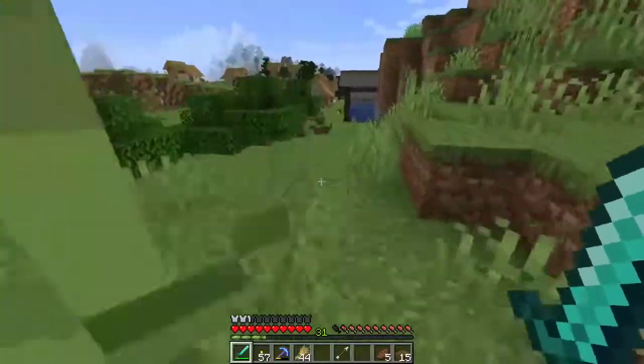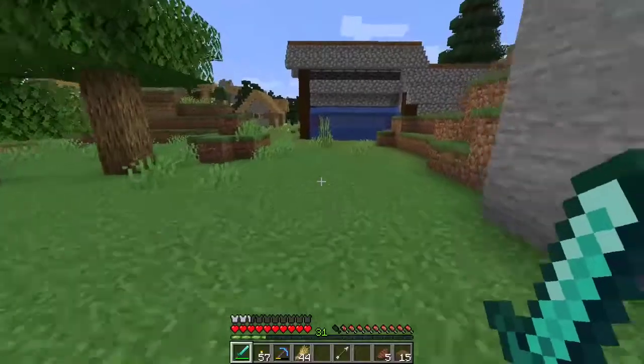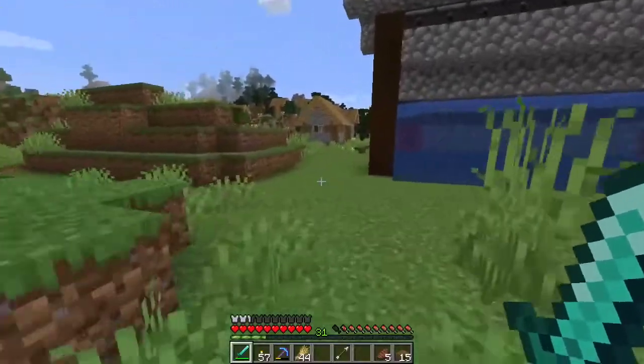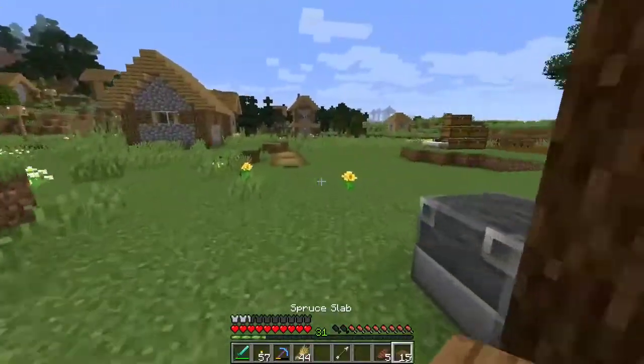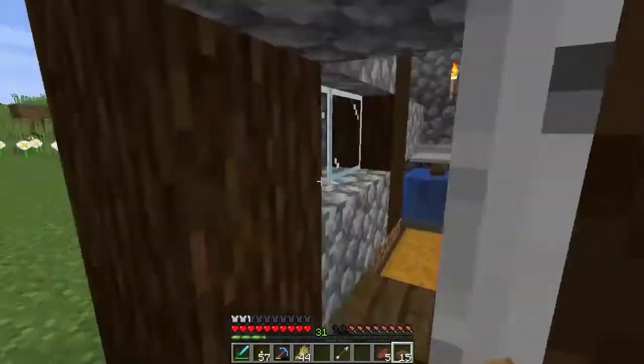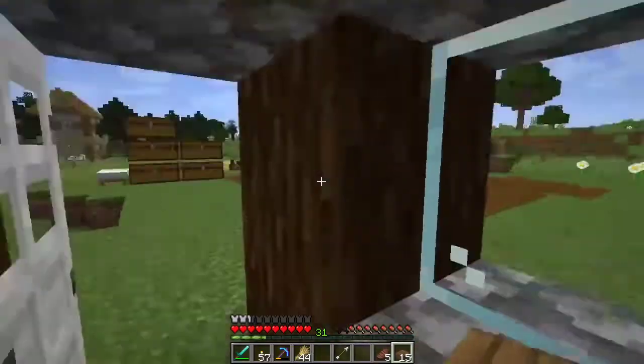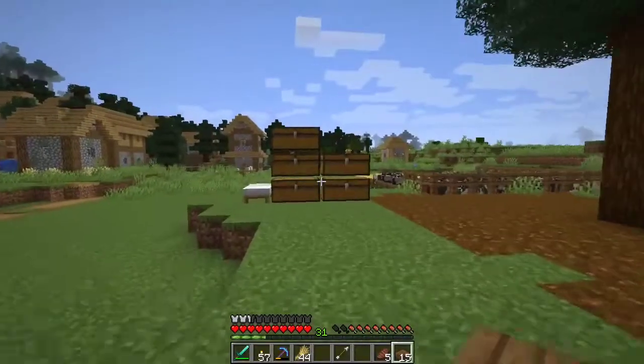Because chicken is a good source of food, and having an automated chicken breeder, chicken cooker thing, would be an amazing way to kind of fortify ourselves. So over here, in here, we should have some fish. We have 40 fish. That might be enough. I don't know if it is or not.